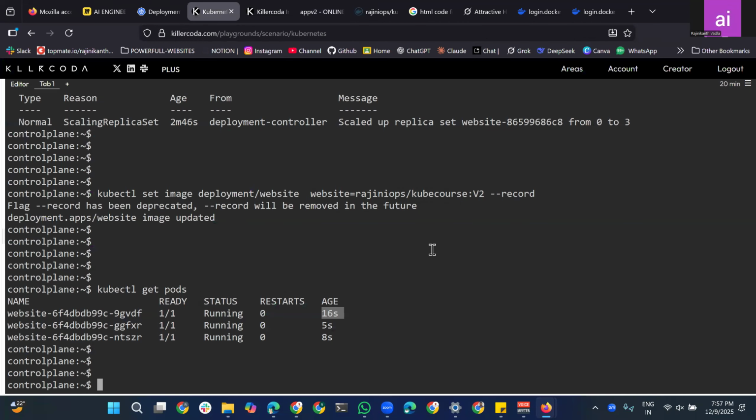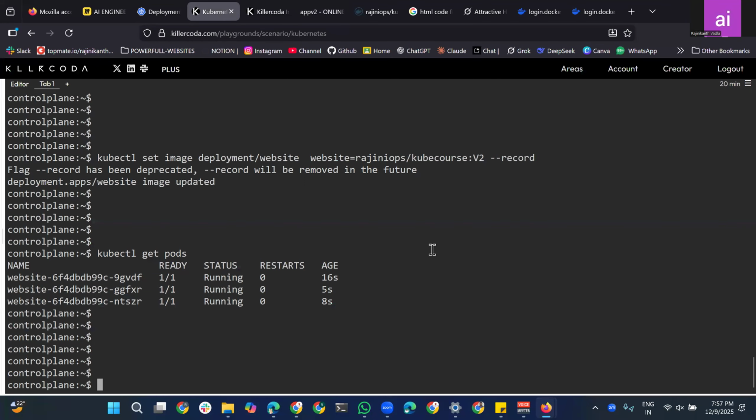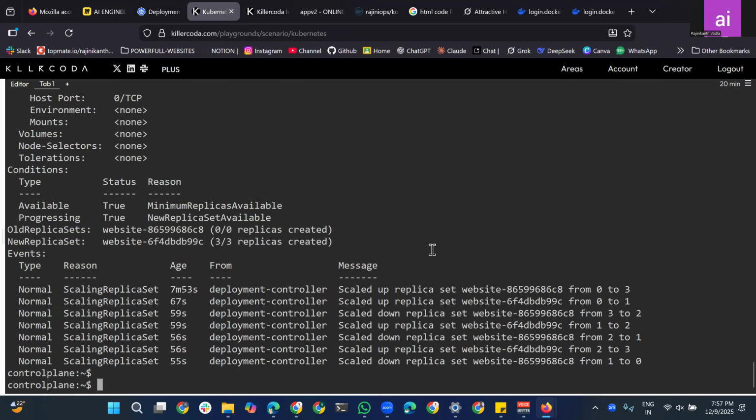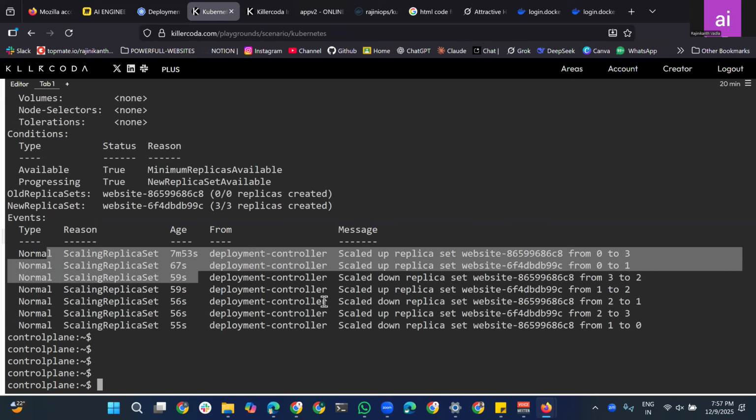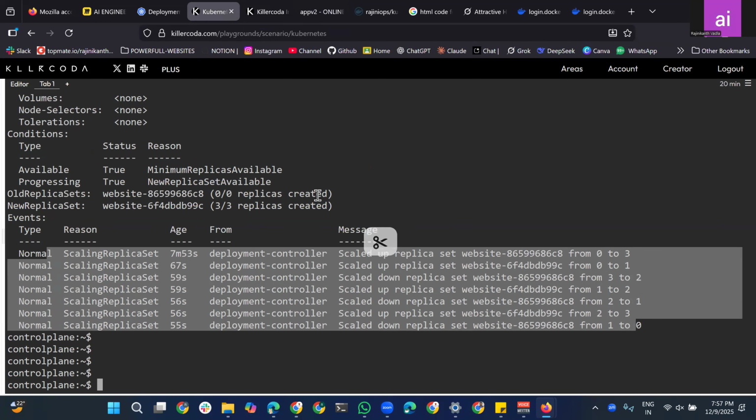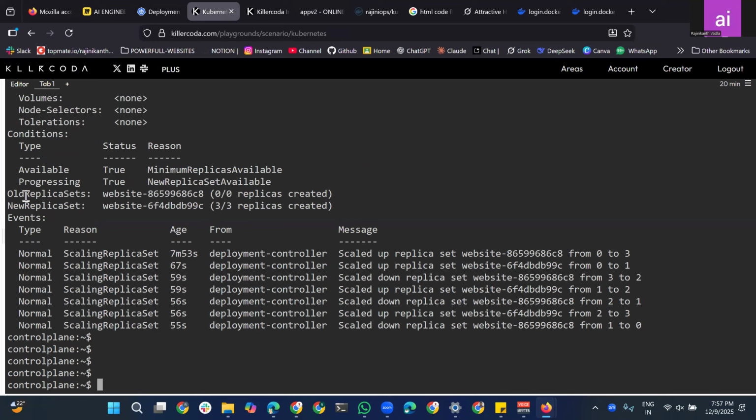Now, if I go and describe my deployment, you can see the events here, and you can see the old replica set going down to 0 and the new replica set at 3. See, replicas are handling this. What happens here?